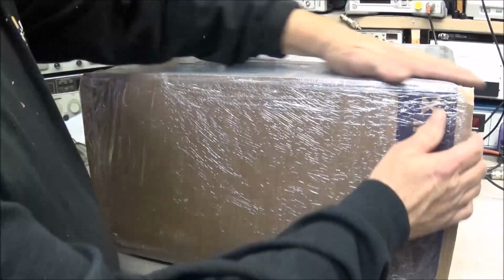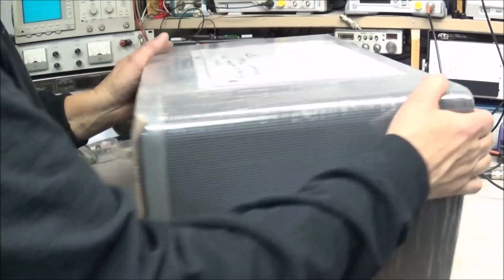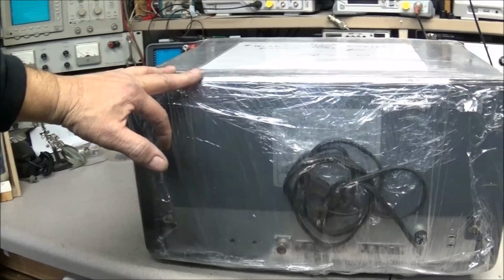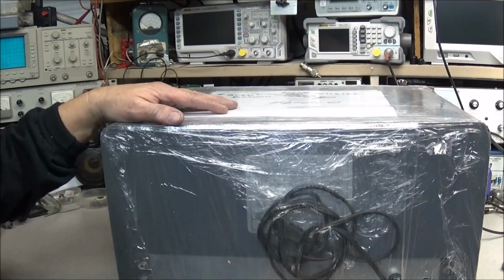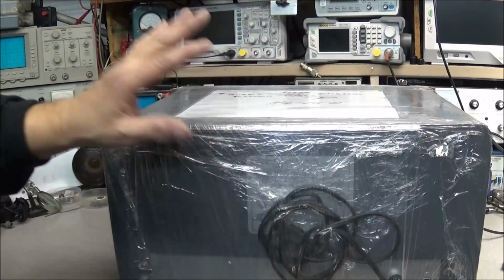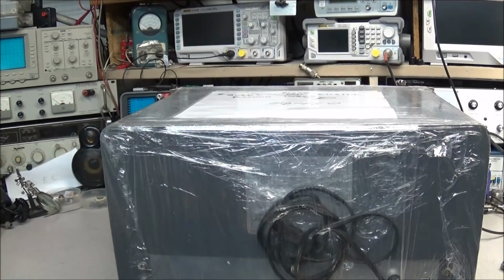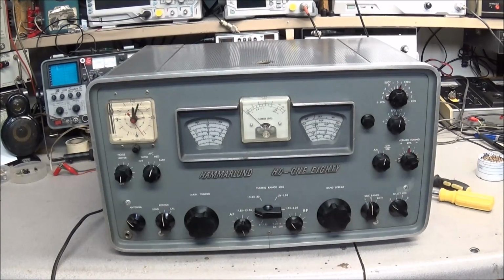As you can see, it's got wrap all around it, and it's got cardboard on the front of it. And here's a spoiler for you. There's the back side of it. And on the top it says remove bubble wrap inside around tubes. So it looks like the tubes inside have been bubble wrapped. So let me work through this saran wrap, and then we can show you just what we have here. This is real exciting. And there you go, guys.